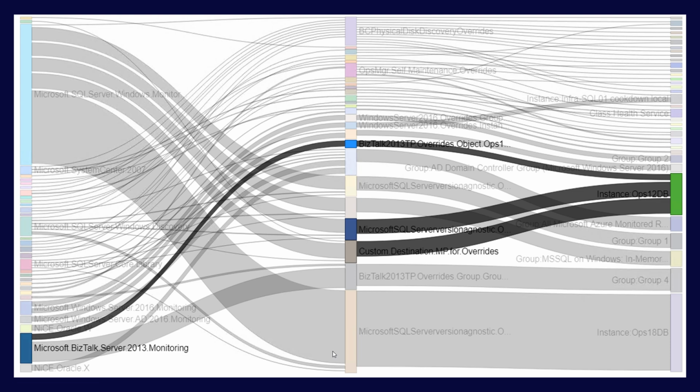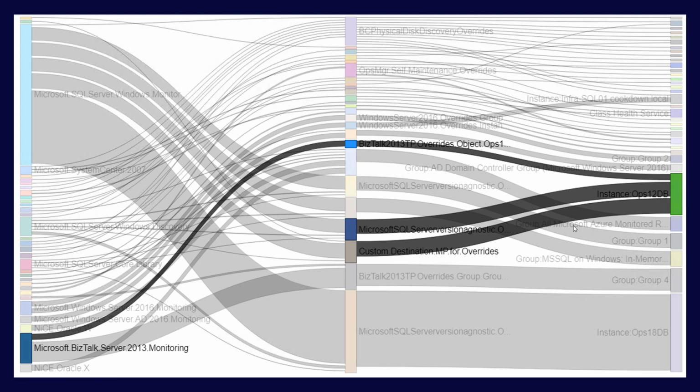What we're going to do for our Object D, this database, is we're going to only, this is a database after all, we're going to lose the BizTalk stuff as we capture the effective tuning. Also, you can see here there's a custom destination MP for overrides. This could be a mystery bag of pain potentially. So, rather than worry about where stuff is stored, we're going to just capture the things that we want to capture to move, and then obviously capture the group tuning from the other groups as well, as per the slide.